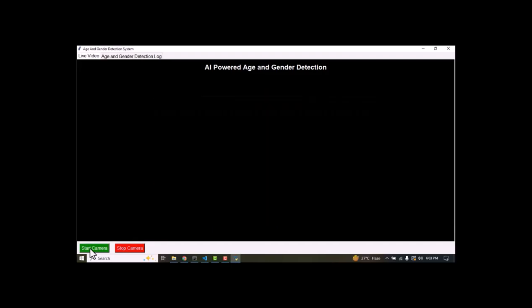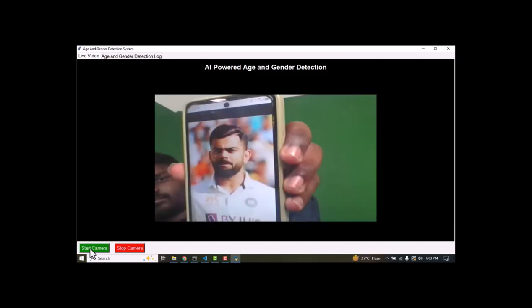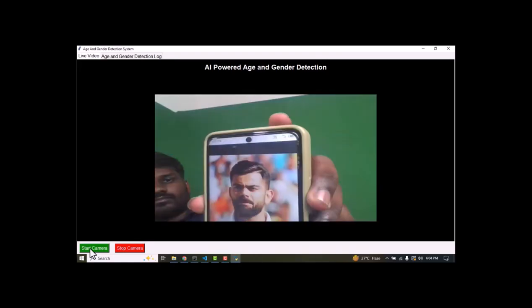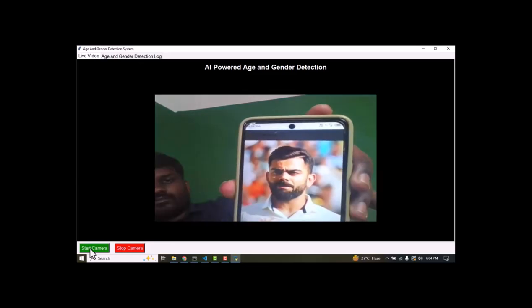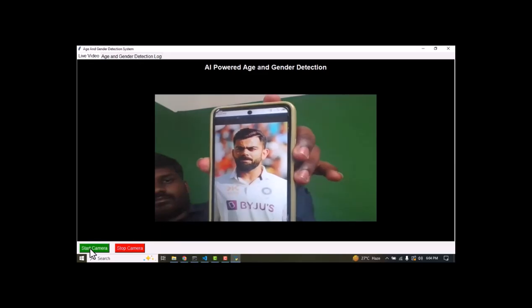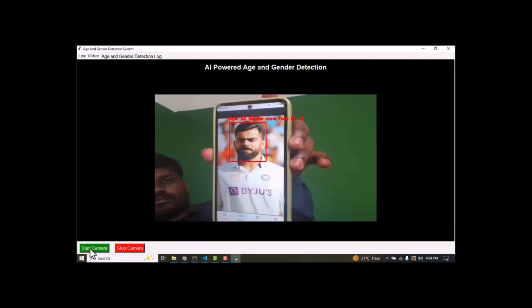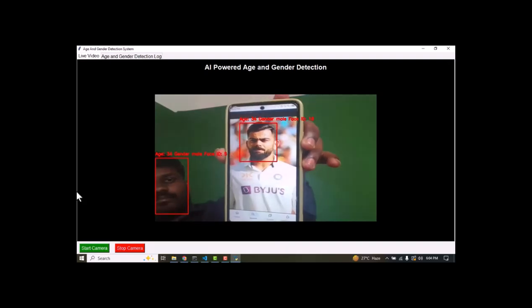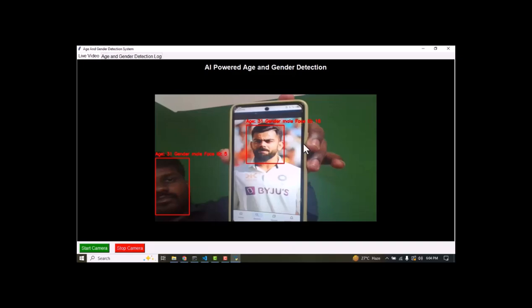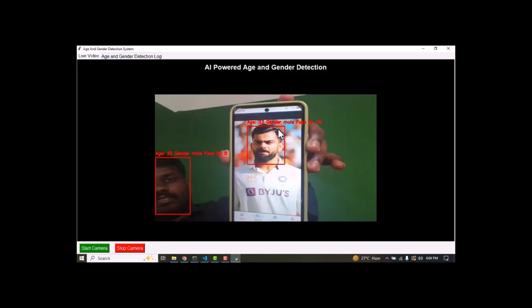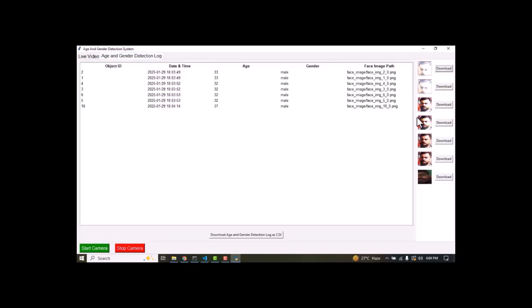It is predicting the age more closely to the actual age, and the gender is male, face ID is 18, which is closer to the original age, and the age is being updated continuously in the Tkinter window, then the logs.